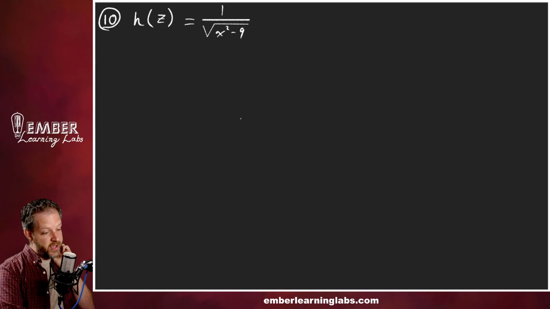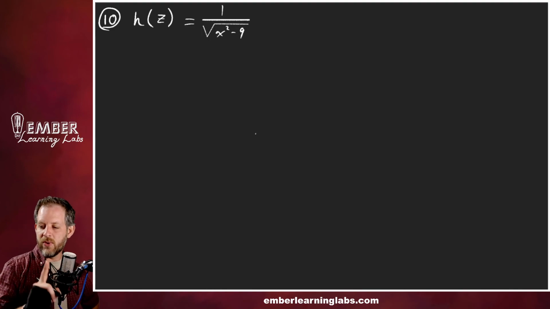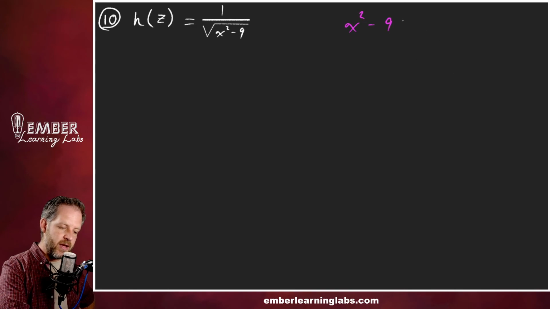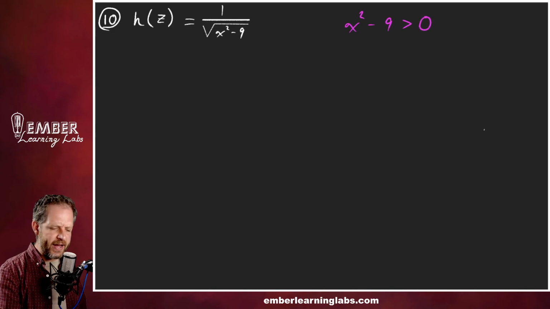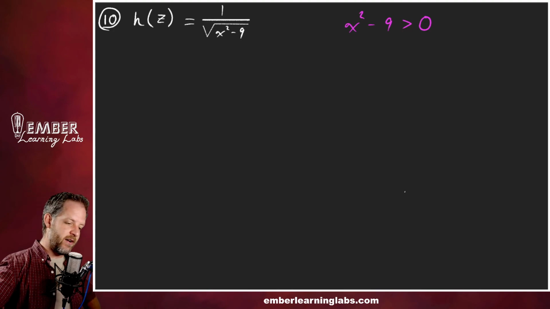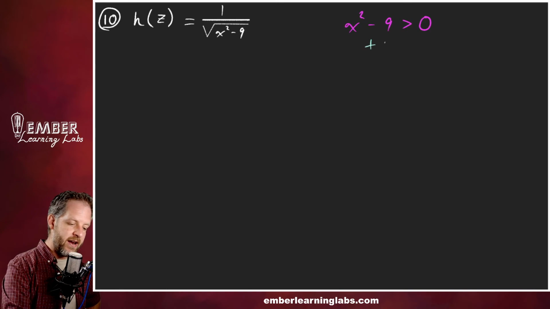So what we can do is set x squared minus 9 as greater than, not greater than or equal to, but greater than 0. So let's do that. x squared minus 9 has got to be greater than 0. I'm almost through. We can do it. All right, so there's a couple different ways to solve this one. You could do it as a difference of two squares and factor it. But I'm going to do this one a different way because I want to remind you of something else. So let's solve this one by first adding 9 to both sides. And so then we end up with x squared is greater than 9.